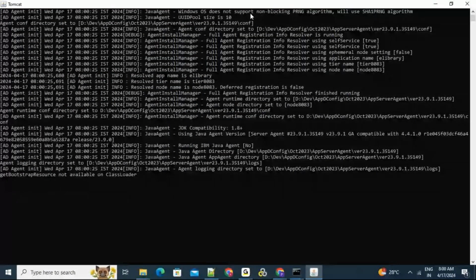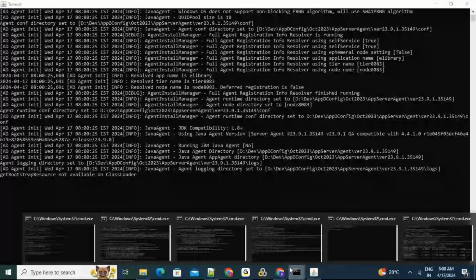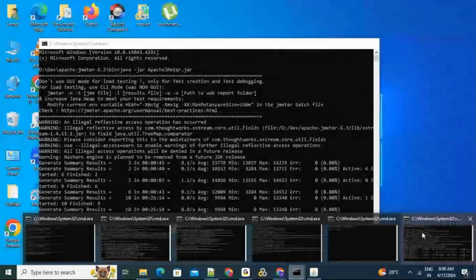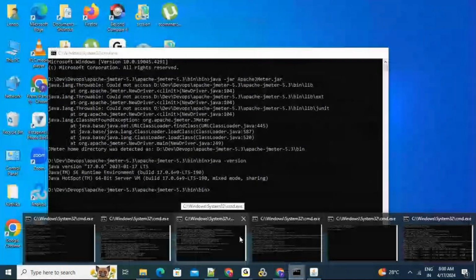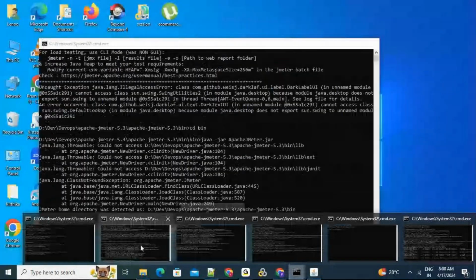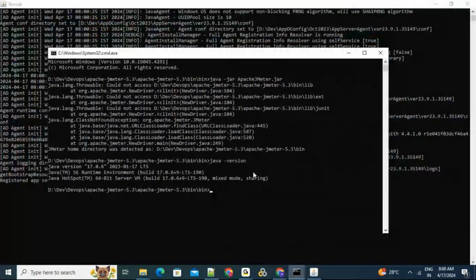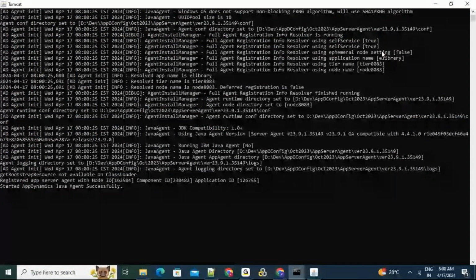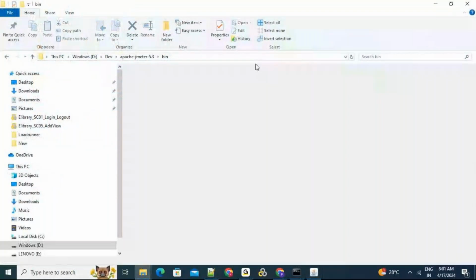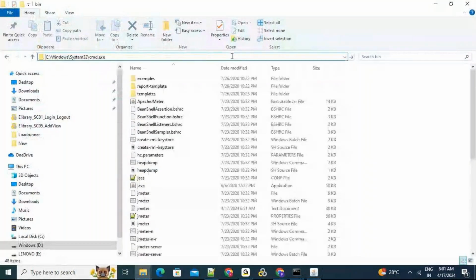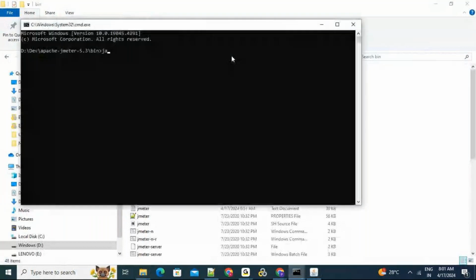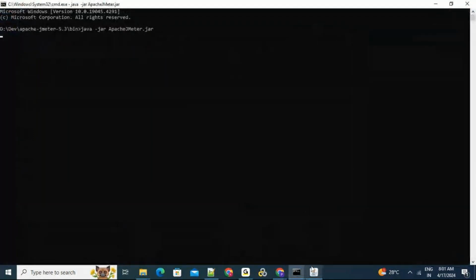I'll go to where my JMeter is, open the command prompt. Let it start. The application is started.